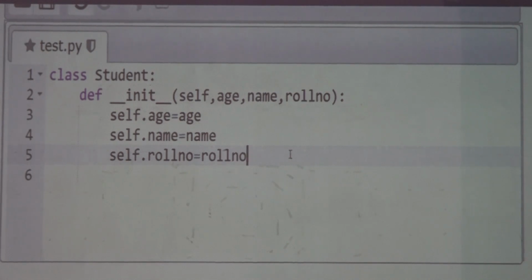Okay. If I was writing this in C++, I would have to first create these fields. Which three fields? Age, name and roll number. I would have to say at the top, int age, string name, and maybe depending on roll number whether it's a string or a number, either string or integer roll number. Would I have to say that or not? I have to declare the state explicitly in C++. Here, by writing the constructor in this way, automatically the state is getting created.